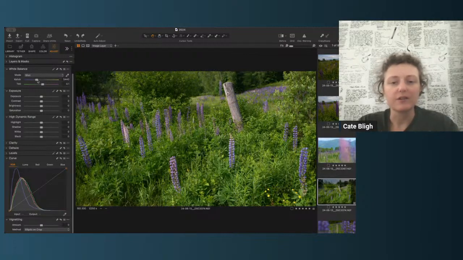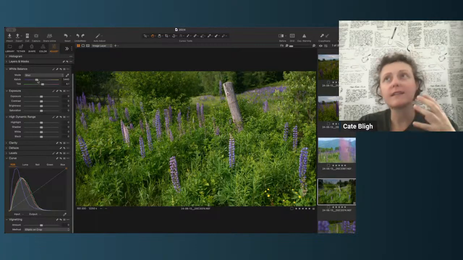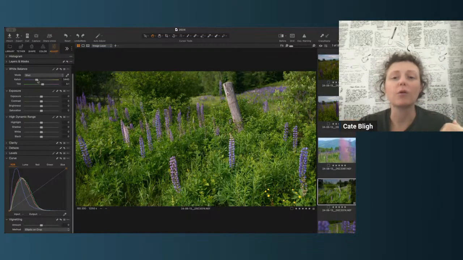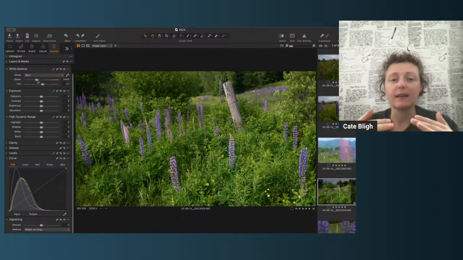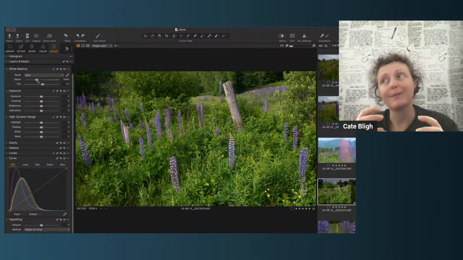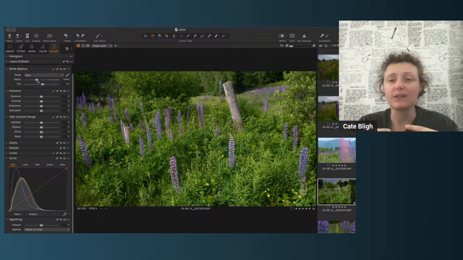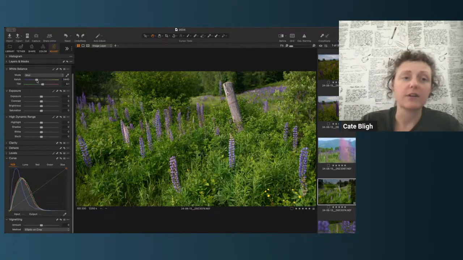So these are all considerations. With all these different outputs and variations that we cannot control, you want to just try and find that happy middle and be okay with it being, maybe it's a little bit too yellow on this person's screen, or a little bit too blue or green on this person's screen, or a little red on this person's screen. But if we find that happy medium where we have that leeway and we can say, this is a strong image and the colors may not replicate exactly, but we can still get that middle zone. So that's what I'm going to be shooting for when I look at the colors on this.